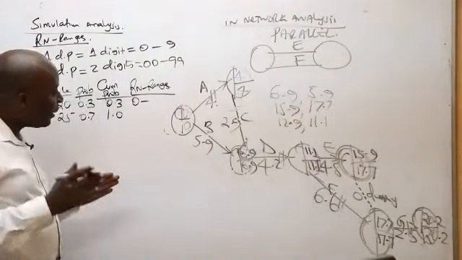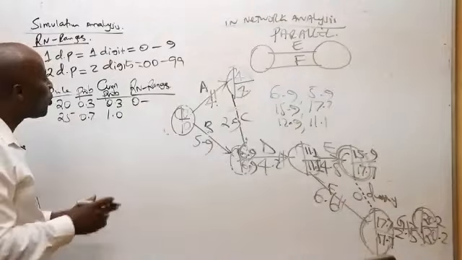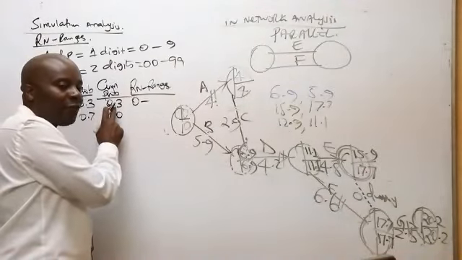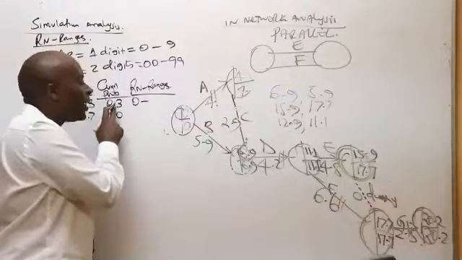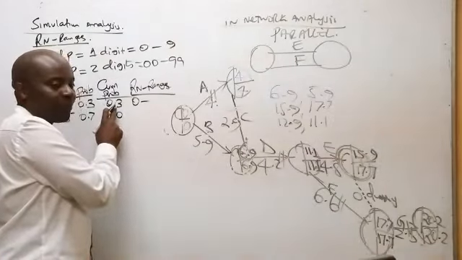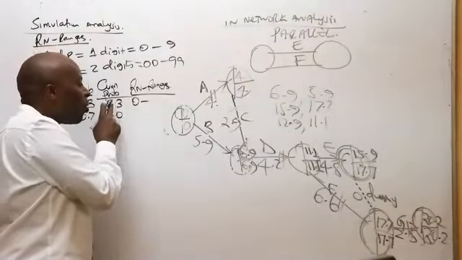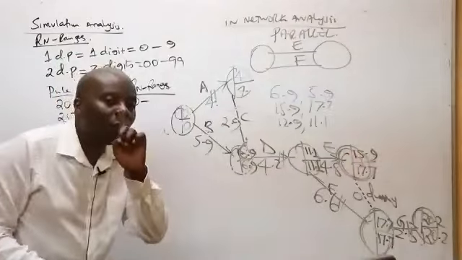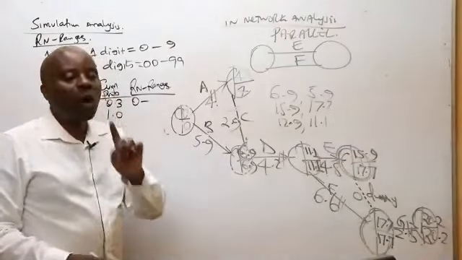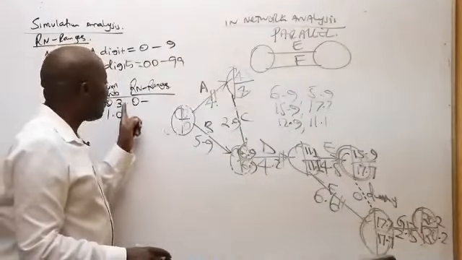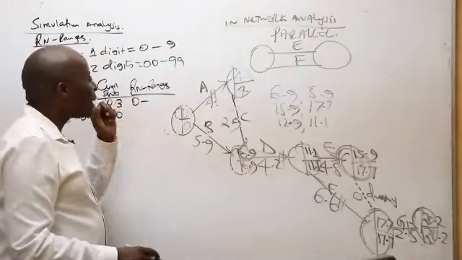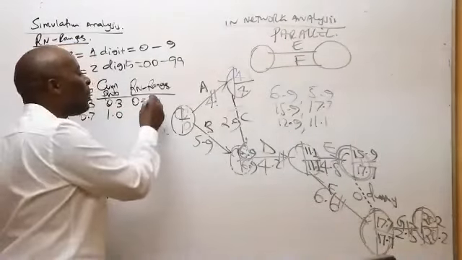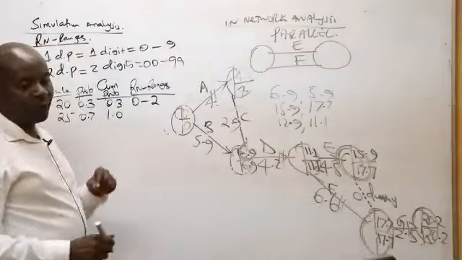To get the upper limit for my range, what I'll do is to read this number as if it's a whole number. So we're reading this as if it's 3. So we read it as if it's a whole number, and then we deduct 1. We read this as if it's a whole number, which is 3, deduct 1 to get the upper limit. So the upper limit here will be what? Somebody, there will be 2.